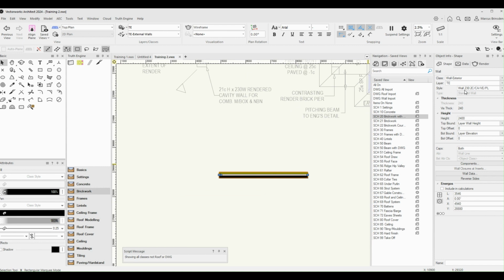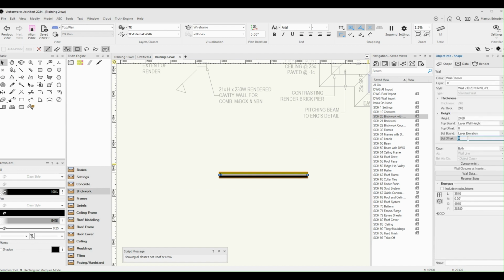Okay, and there's the style that we used. That's the layer it's on, very important it's on that layer, so it gets the correct height. And there's the class that's on. Okay, so you can see it's picked up the story height or the layer height. If we want to make that any higher, we can put in 172. So there'll be two courses higher than the story.